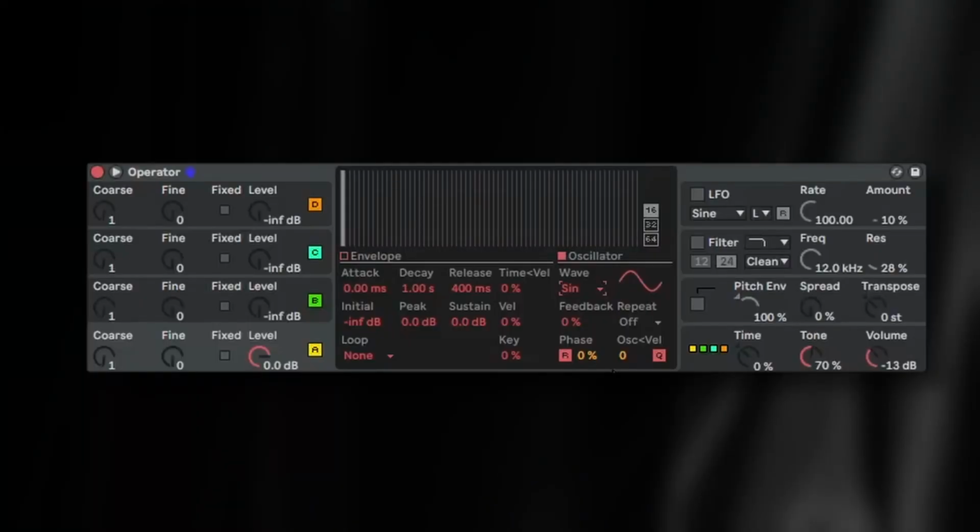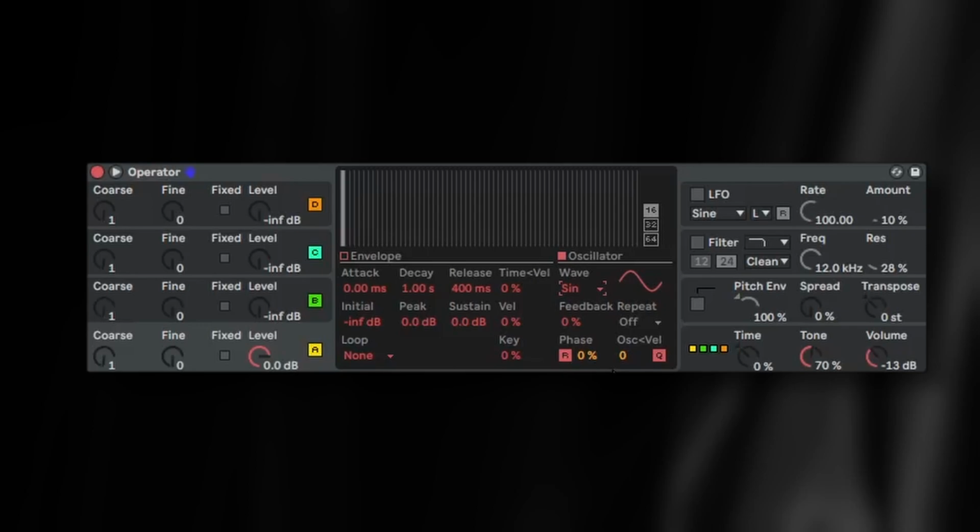What an FM synth like Operator is doing is frequency modulation like vibrato, but it's at audio rate. If you're still confused, don't worry. Let's open Operator now and I'll show you. All right, so I don't want you to worry too much about the actual specifics of what's happening with the synth and how to use it at this point. That will mainly come in the next video. So for now, just listen and try to follow along.